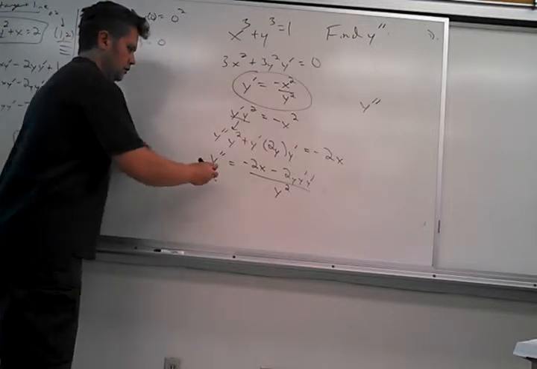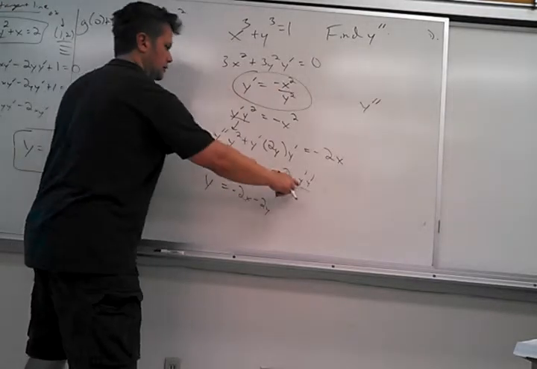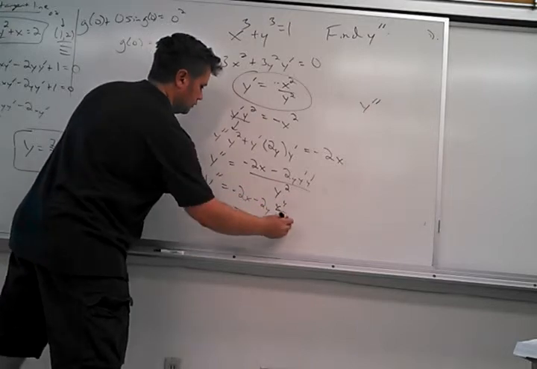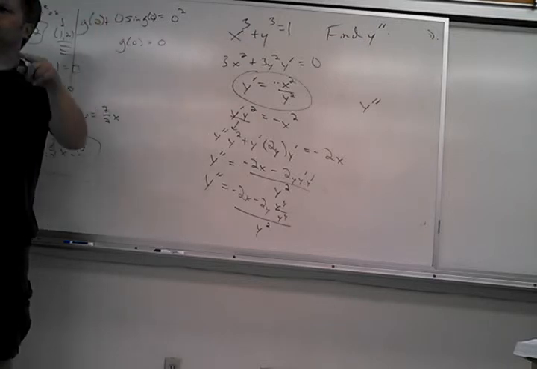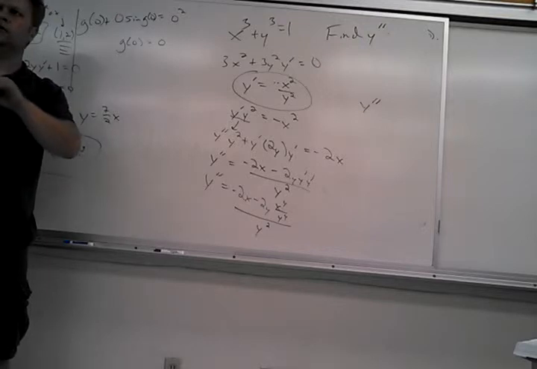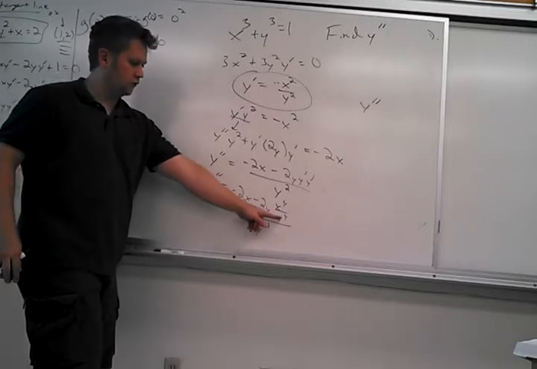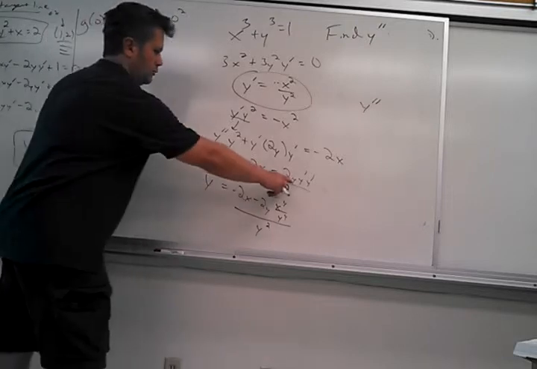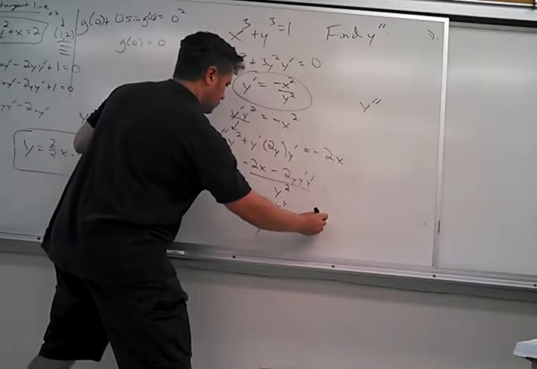Okay. So now wherever I see y prime, it's this, and I see two of them, so it's actually going to be this squared, so it's going to be x to the fourth over y to the fourth. And then the only thing you really do to clean that up is to do what? What's the only thing that really needs a little cleaning up? Yeah, I can multiply everything by y to the fourth, so there's no fraction inside of a fraction. But you guys see that last step I just did? I have y prime, so it'll be two of these, so x to the fourth over y to the fourth. And then I can multiply by y to the fourth.